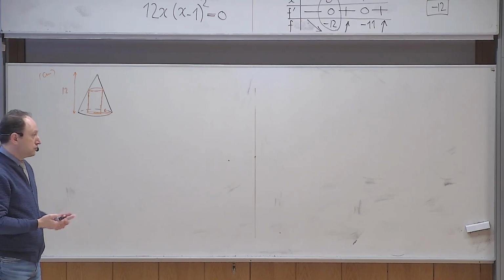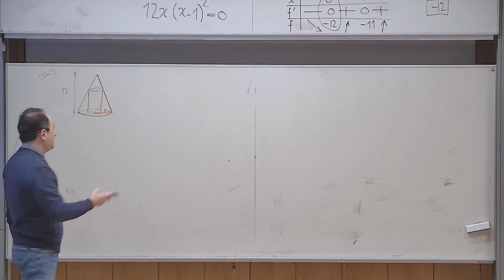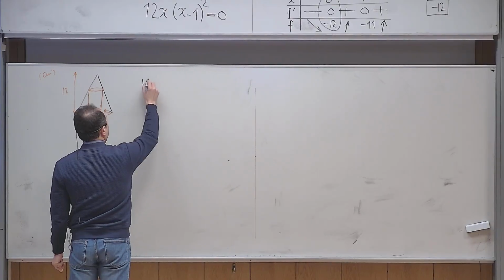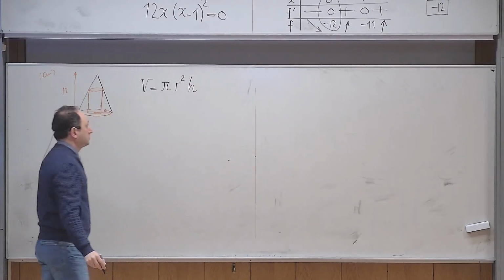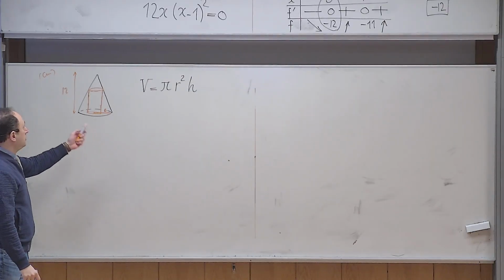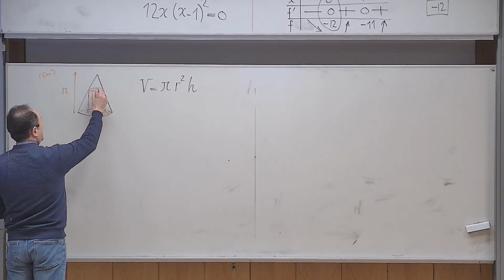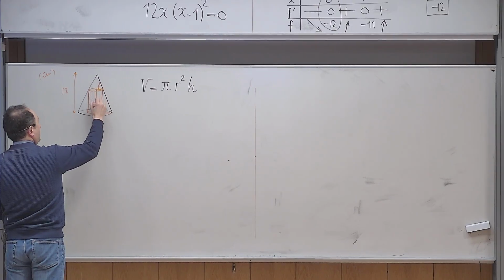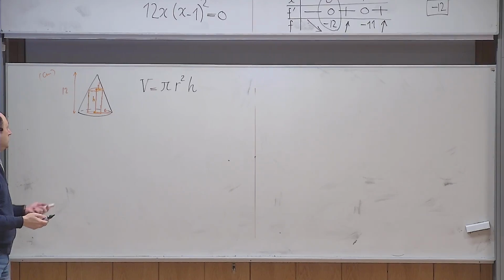Then you have to go to the formula sheet and read the volume of the cylinder. If you do that, it becomes V equals pi r squared h. This is the formula for the volume of the cylinder, but be careful. R is this radius, from here to here is R. It's a very bad picture, but this is R, and from here to here is H. Is that right? Yes. So this is the R and H.